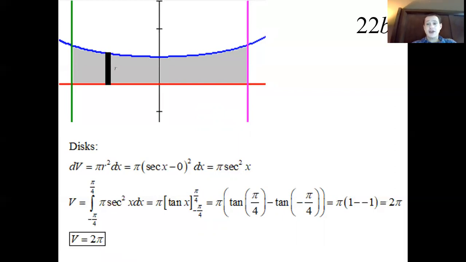It's really easy after that. Now you just have to add up all the volumes of all these disks. So you're going to integrate, this is dx stuff, so x goes from -pi/4 to pi/4. The integral of secant squared is tan. Now that's pretty easy. This is one of those you should be able to plug in and get me an exact answer, because tan of pi/4 is 1 and tan of -pi/4 is -1. Put it all in, and the volume of this thing is 2 pi.